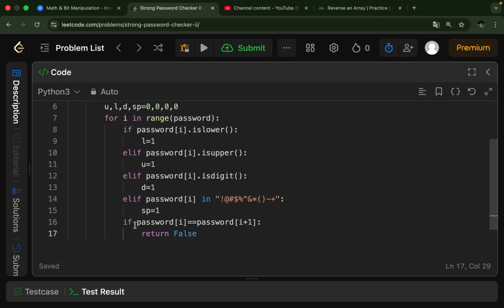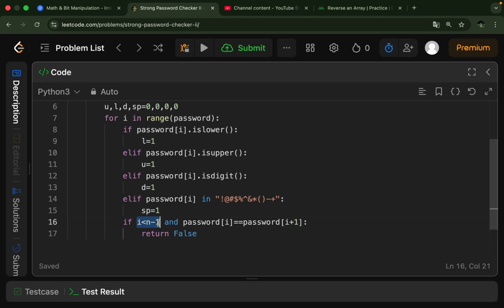While comparing with the adjacent positions, we should not allow this condition to be checked for the last position. Which means for the n minus 1 position, this condition has to not be executed. For that sake, I am taking the condition i less than n minus 1.